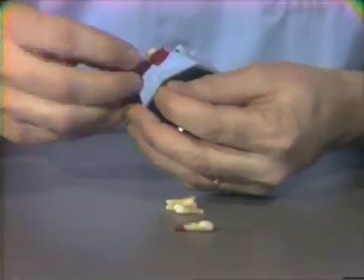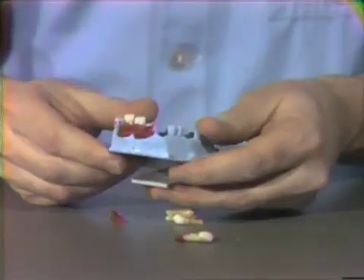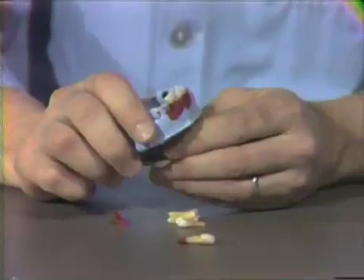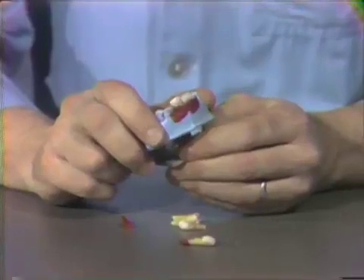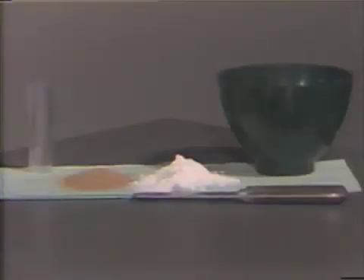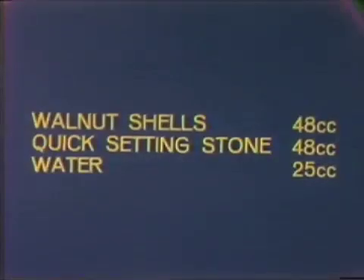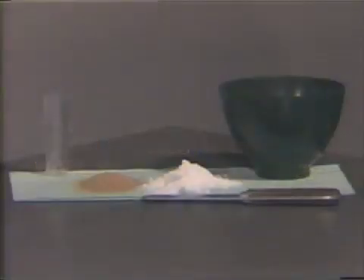Here we are again — I'm only going to mount a couple of these right now, but we want you to mount all the teeth at the same time. Here are two of them mounted in place so that we can pour up the articulator. We want you to take a mixture of walnut shells, about 48 cc's, quick setting stone, 48 cc's, and water, about 25 cc's, to make this mixture. Mix them up, pour them into the top of the articulator, and allow it to set.